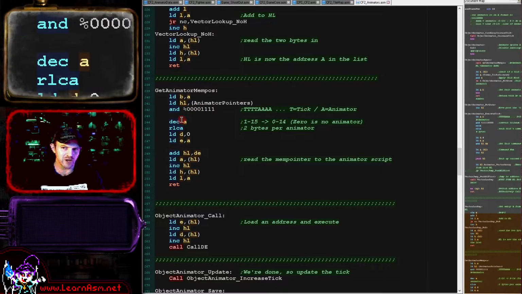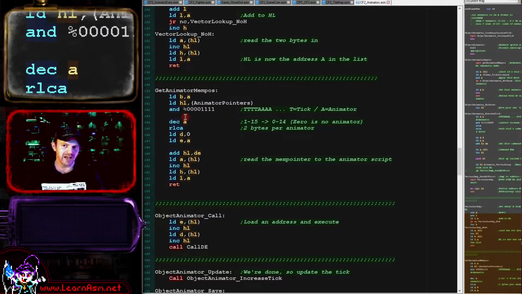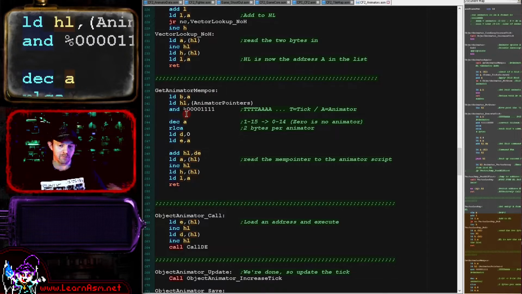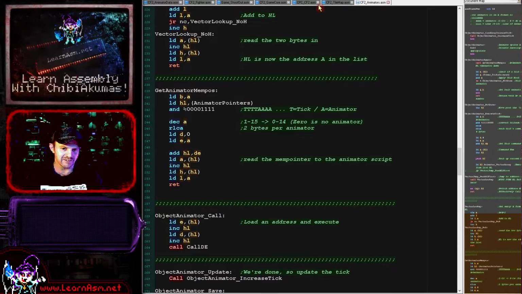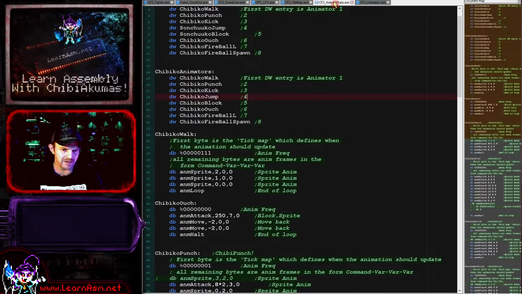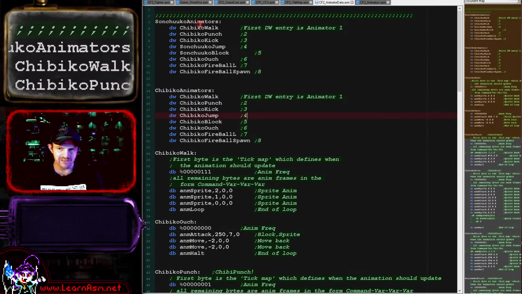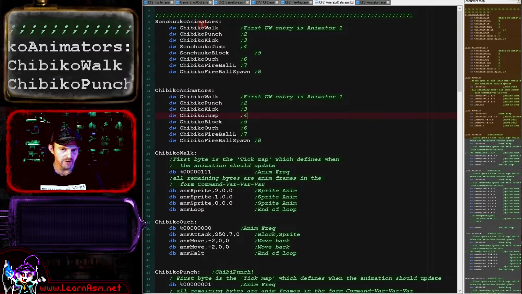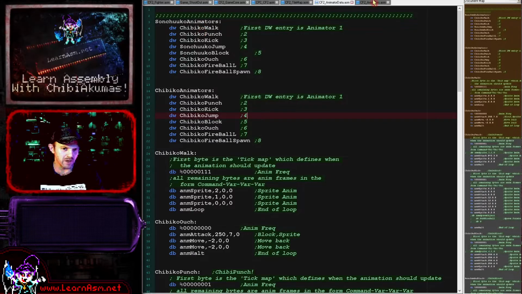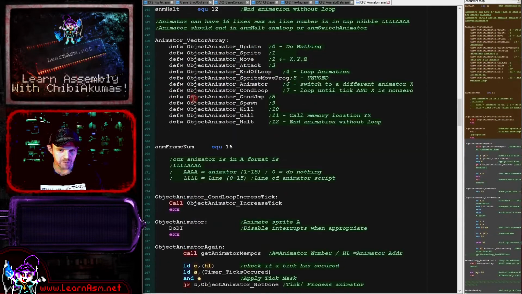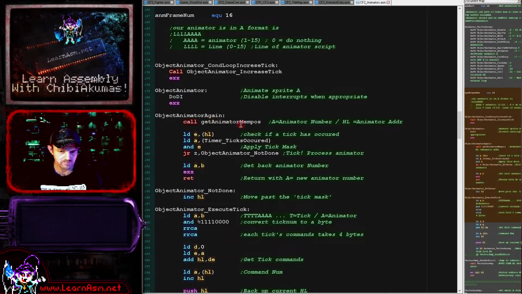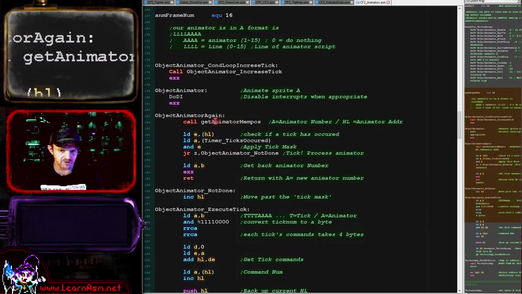We are subtracting 1 here with that dec A because animator 0 doesn't exist in our lookup table. It's no animation, we just do nothing in that case. And so what we're doing here is we're effectively selecting one of our animators within this list here. So Chibico Walk is animator 1, Chibico Punch is animator 2, and this get animator mempos is selecting one of those animators. So that is what we are doing here.